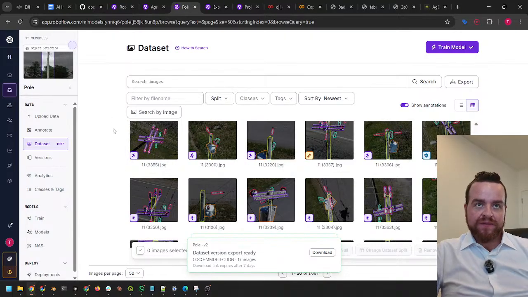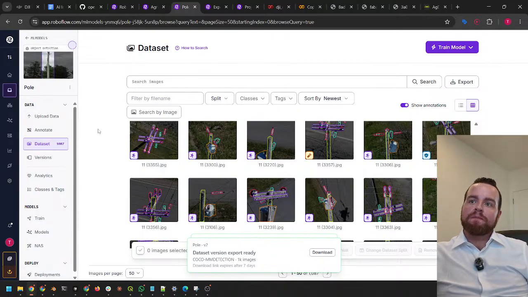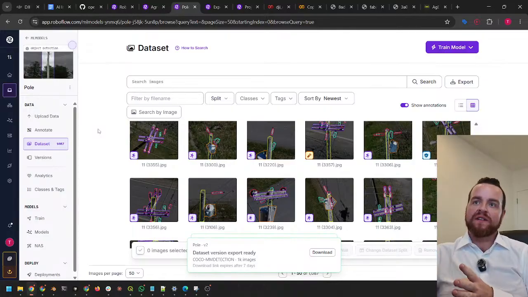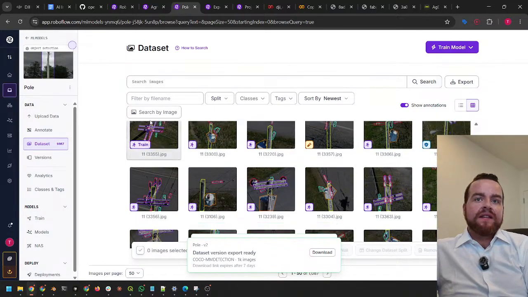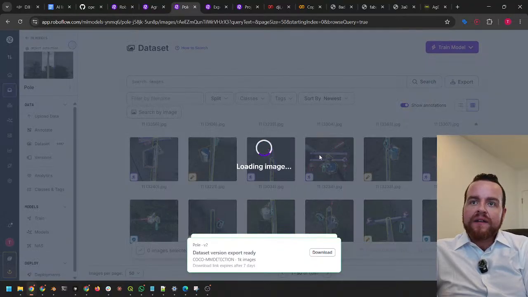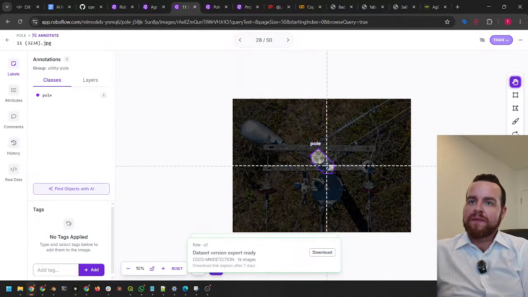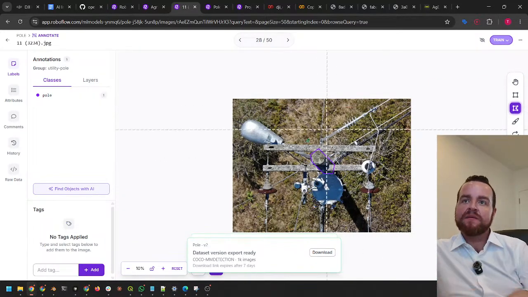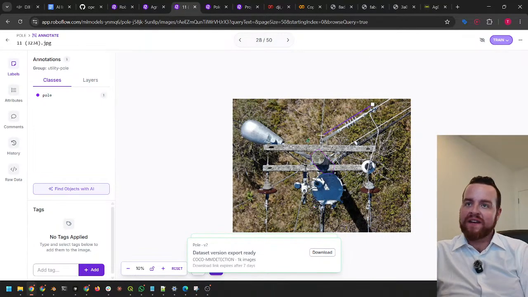So for example, today, we want to make a model to do power poles, let's say. Just a very basic box detection of the pole itself. So I've come over, found this dataset. This one has a lot of images of power poles, and they've gone through, they've annotated. We've got tools here to annotate the images, which is what the model is learning to recognize. So we can add more annotations.